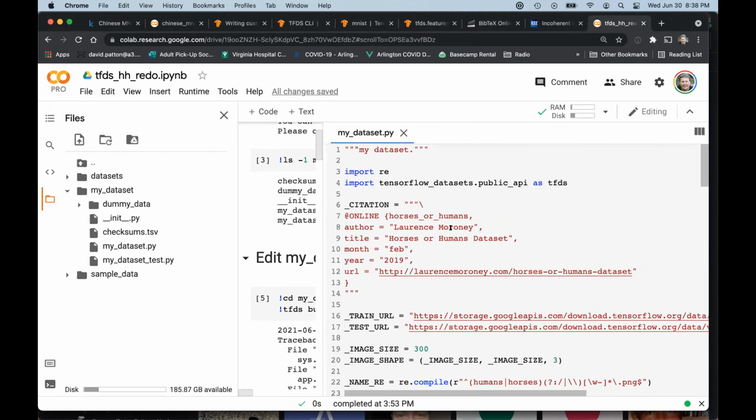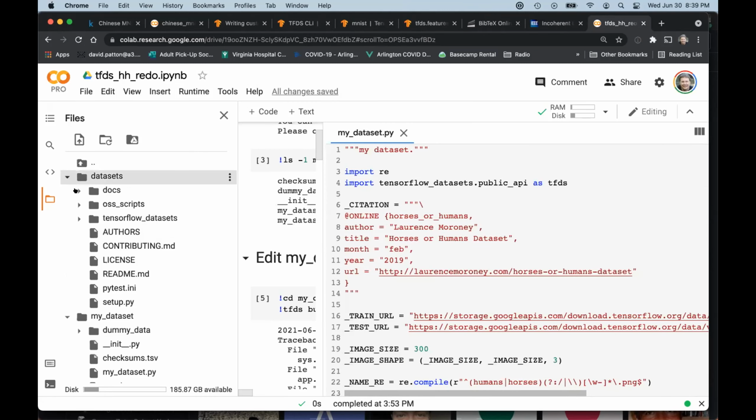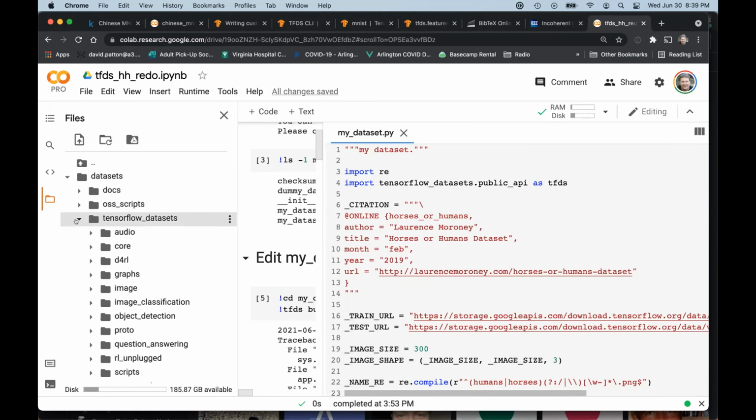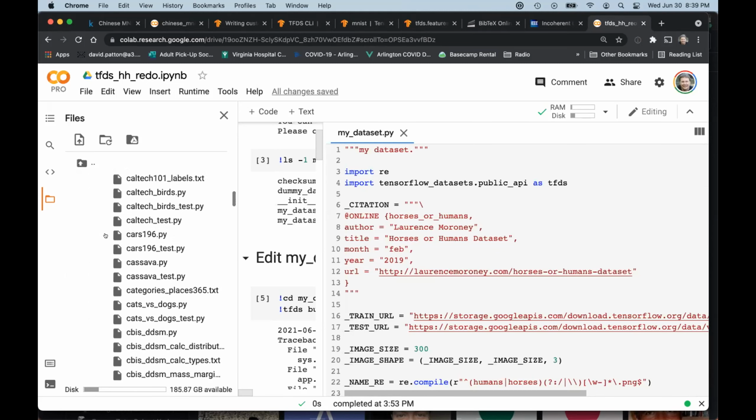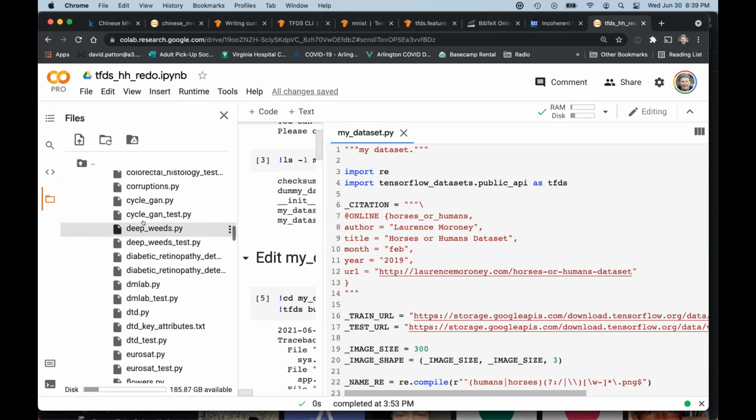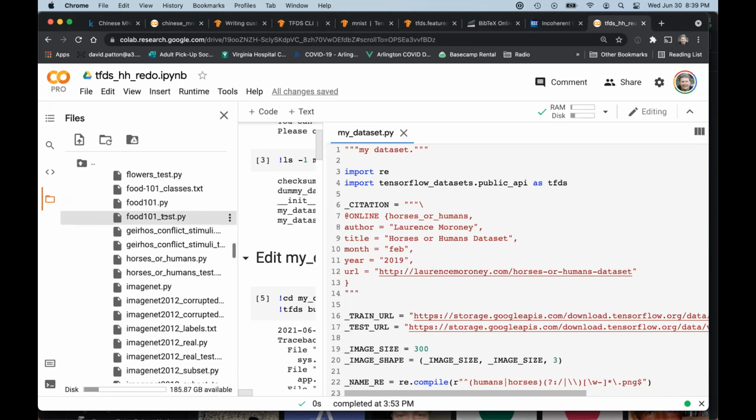Since I had trouble with the Colab that he gave us from the course, I went ahead and copied in his horses or humans data set. I got this from TensorFlow.js, image classification, the one that he made, which is the horses or humans.